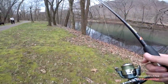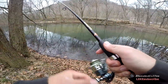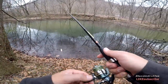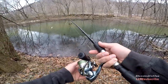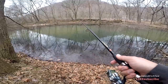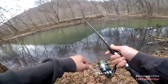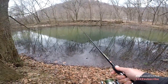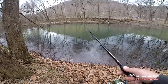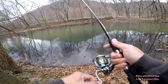See if we can get another bite. There's one. Oh, you don't want to yank. You don't want to yank that hard, because you might just pull the hook out of the fish. You want to give it time to eat it. There's a bite. Oh, I'm used to jerking for bass fishing. Dang. There it is. There's one.